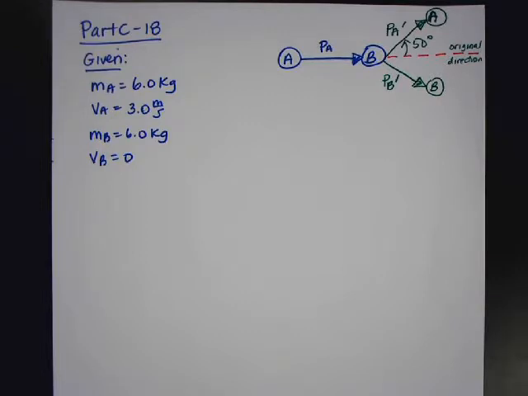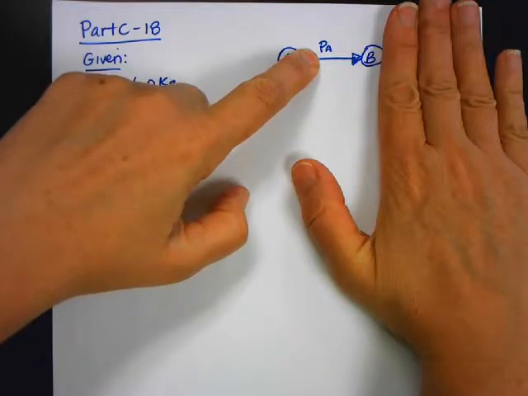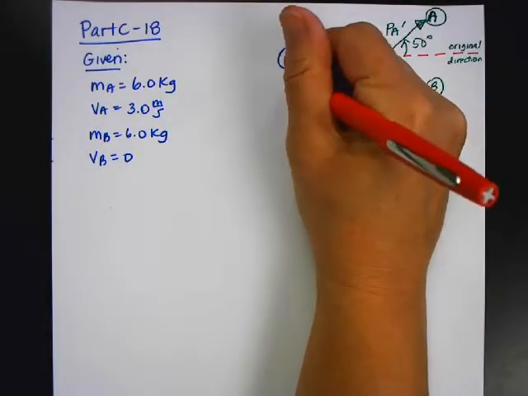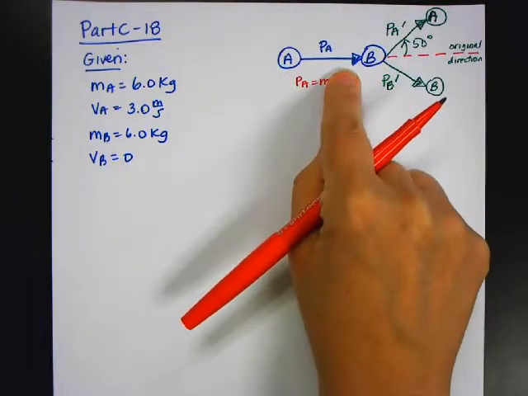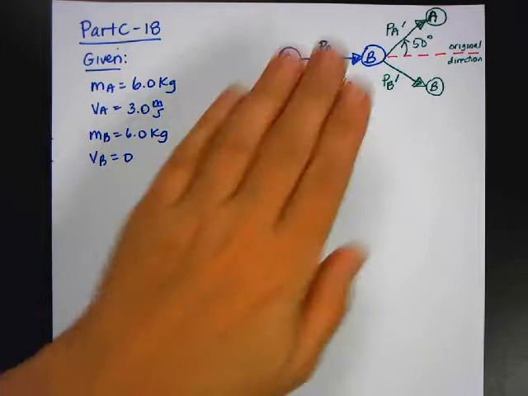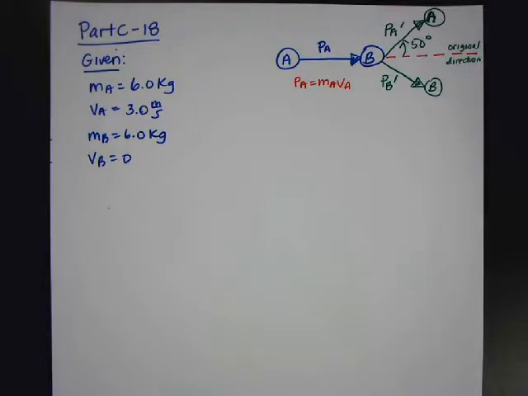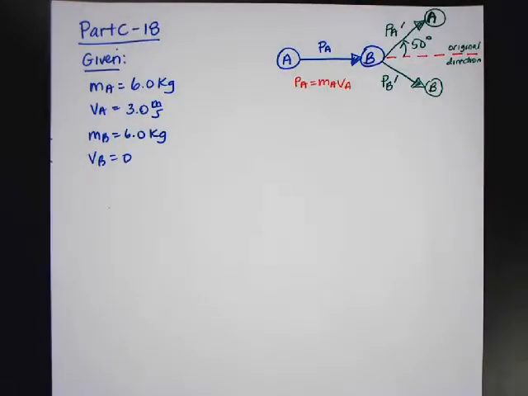All right, now, conservation of momentum says the total momentum before is equal to the total momentum after. But remember, momentum is a vector quantity. So the total momentum before is the momentum of A. I could actually calculate it. I'm not going to do it now, but we know that PA is equal to MAVA in this direction. And then the total momentum after are these 2 vectors added head to tail. So this is equal to these 2 added head to tail.